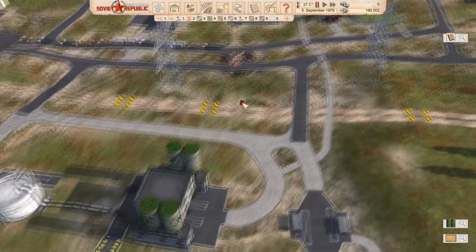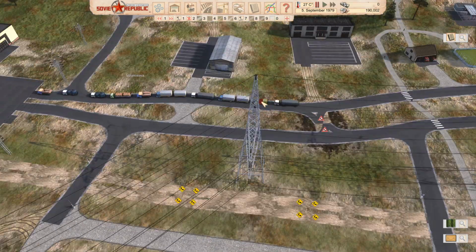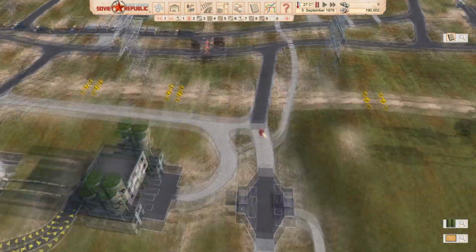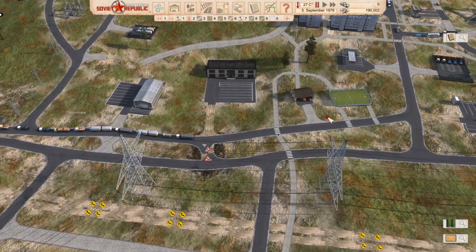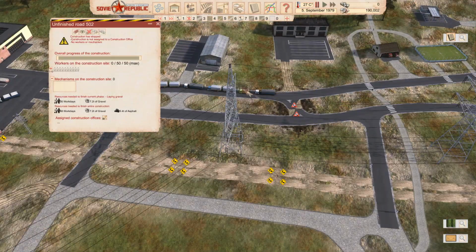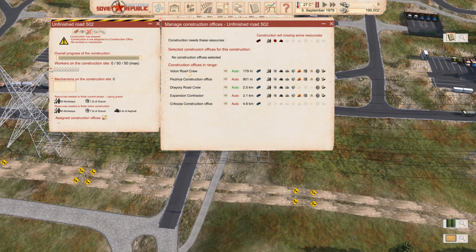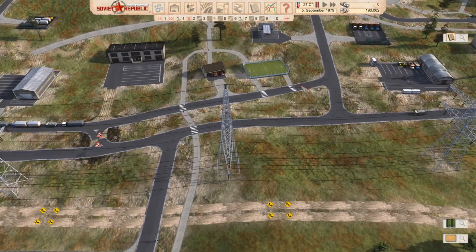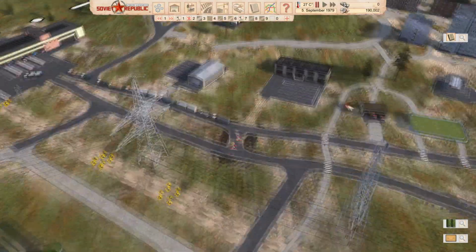I'm going to try that first, because what this truck seems to do is it comes down through here and then comes through this junction to come back here. So I've got absolutely no idea why it wants to do that, but what we will do is just add this to the Volvo road crew just to make sure they do it. I mean, they're quite happily still asphalting through here.